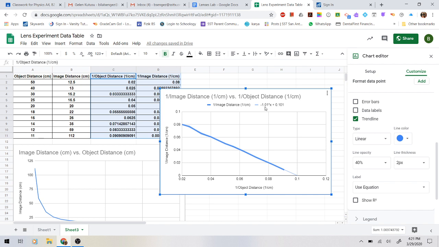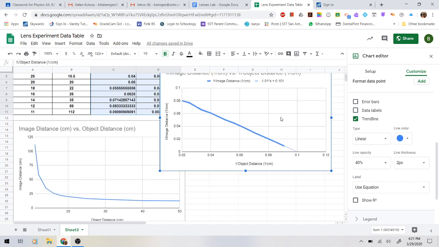And remember, how do we read our equation? Right now it's negative 1.01 times x plus 0.101. Remember, the number in front of the x is your slope, and the extra number is your y-intercept. So you are going to need this y-intercept.